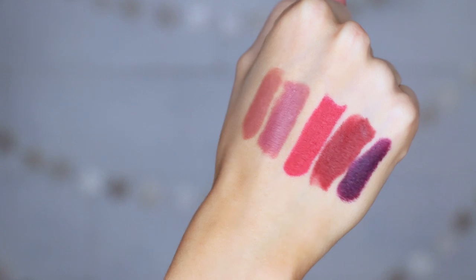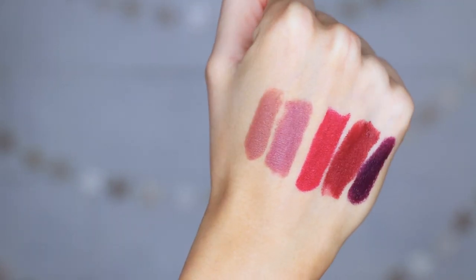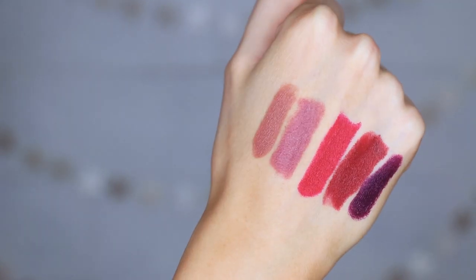Next up is the Marc Jacobs Up All Night Lip Cream Collection. I love the packaging — it is so pretty, and it has a tassel. Inside you get five minis of their Marc Jacobs lip creams. The selection is really nice, going from neutral colors to dark, bold colors. This is $42 American, $65 Canadian. They're hydrating, very creamy and pigmented, with a beautiful color selection. Love this kit.